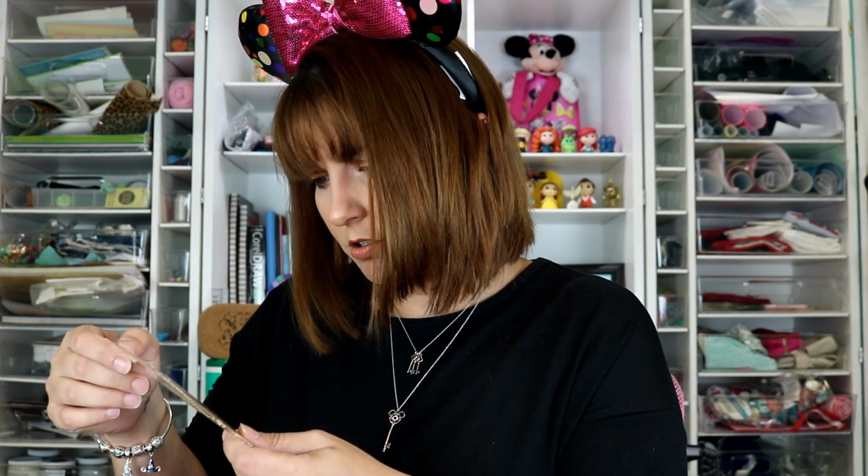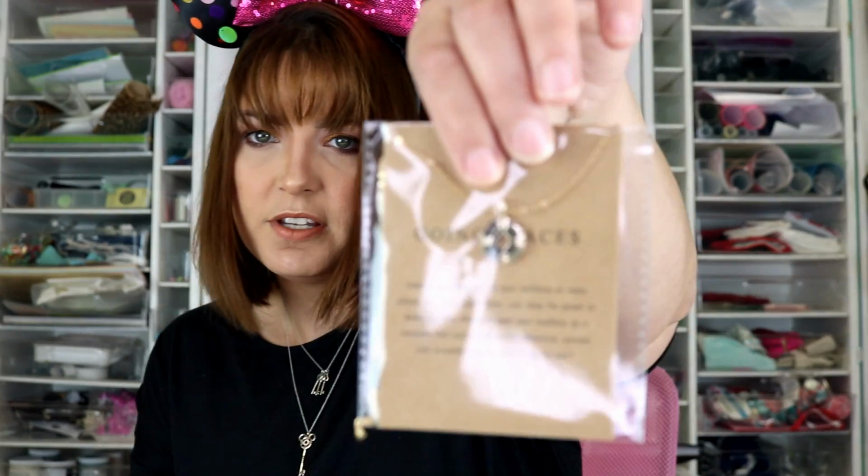Oh, that's cute. And then there's a little compass necklace, and it says going places. It says, make a wish, put on your necklace, so many places, so many possibilities. You have the power to determine the direction, your direction. Wear your necklace as a reminder that you are headed for adventure, success, and incredible experiences along the way. That is super duper cute.